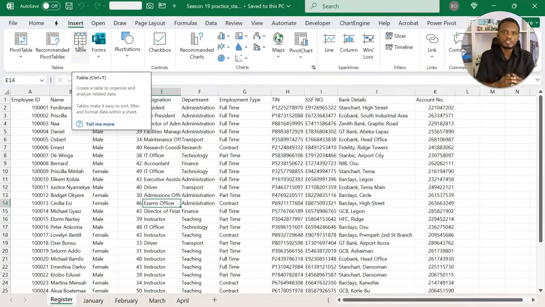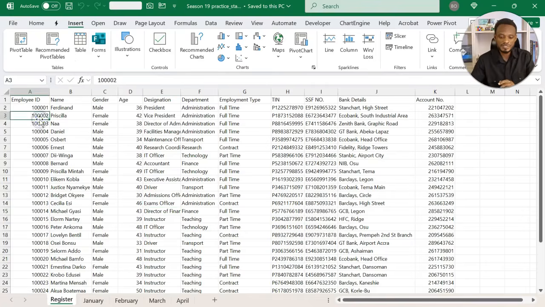It puts some structure to the area you are working in so that you can reference it without even using your mouse to select. At least when it comes to tables, that is the minimum advantage that you get. But the point here is that it makes it easy for us to analyze data because you can give it a name, you can use that name to create pivot tables and never even worry about when it expands or shrinks.